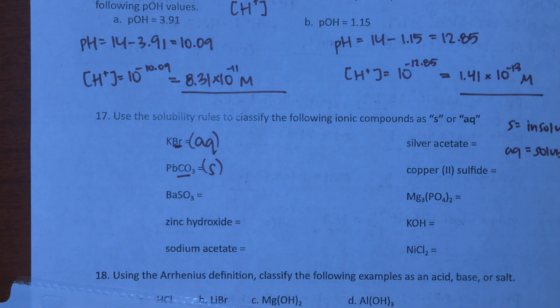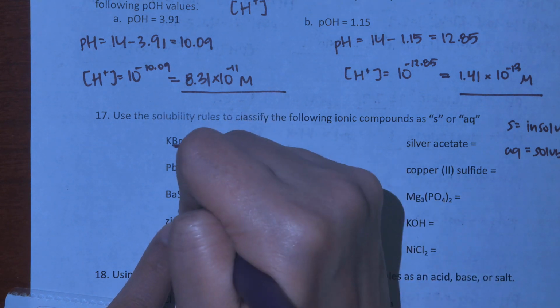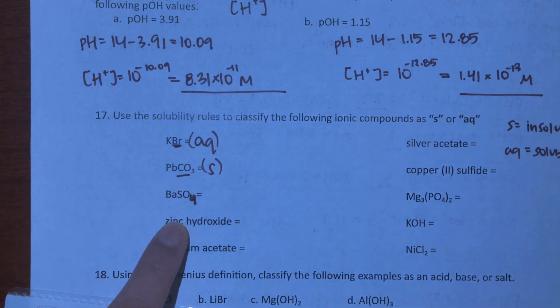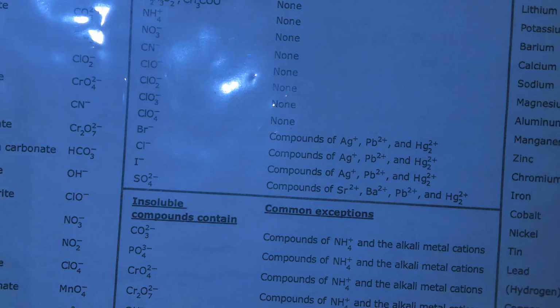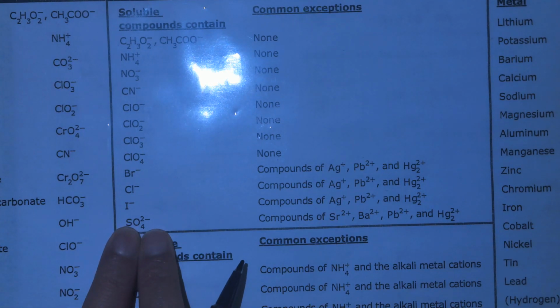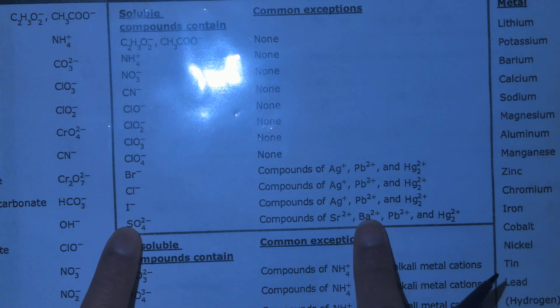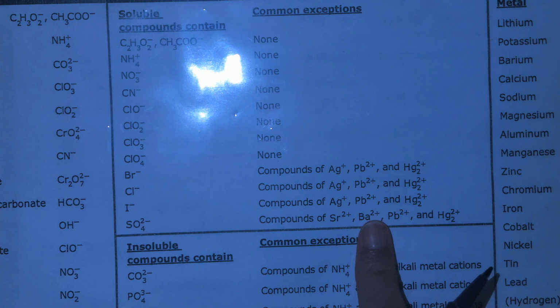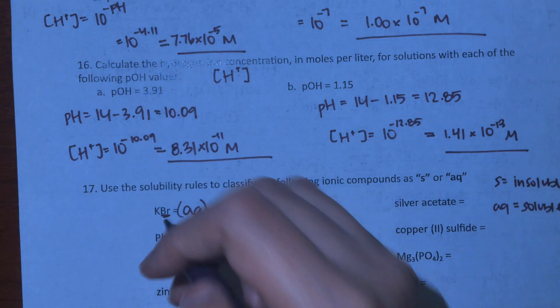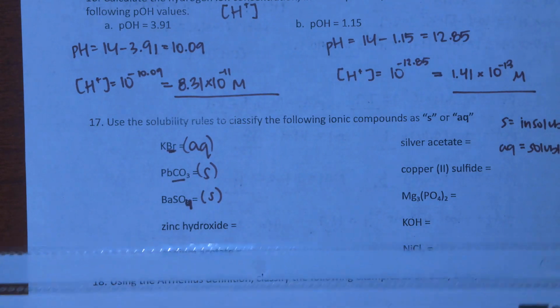Alright, cool. Barium sulfites. So I'm just going to change it to sulfate because it's the same thing. But I don't know why they didn't include sulfite in the list, but same thing. So sulfates, SO4, it is soluble. But is barium one of the exceptions here, Ba? Yes, it is. So since it falls under the exceptions, therefore it is insoluble. So I'm going to put a solid. Forms a solid.